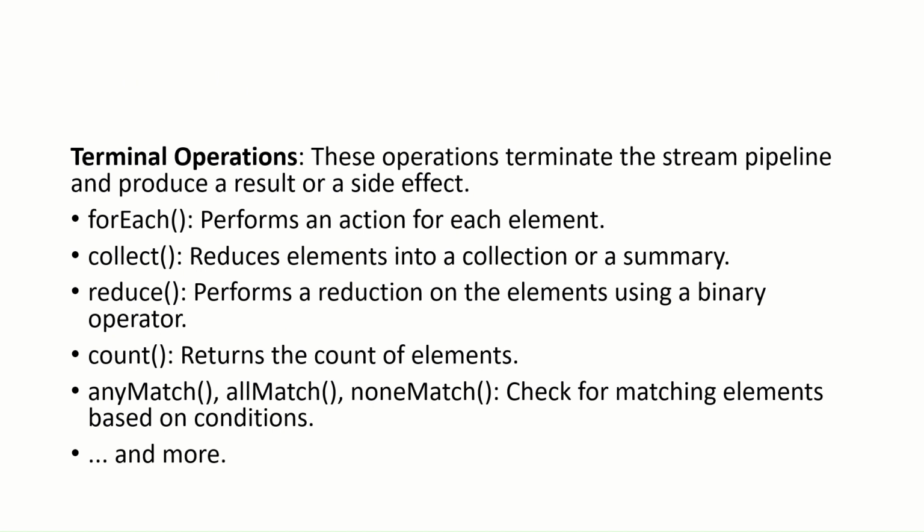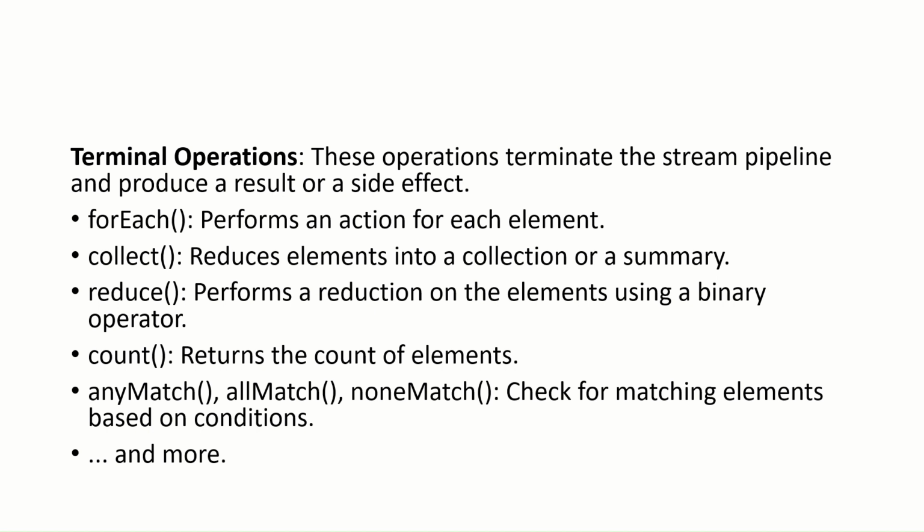So let's say you have a list of elements, you converted that list into a stream, you applied an intermediate operation like filter on that and got the stream. Now you want to store those elements that have been filtered out into some list, or you want to print them out. You want to end the operation. Then you have to call the terminal operations or terminal methods on that pipeline. These operations terminate the stream pipeline and they produce a result or a side effect.